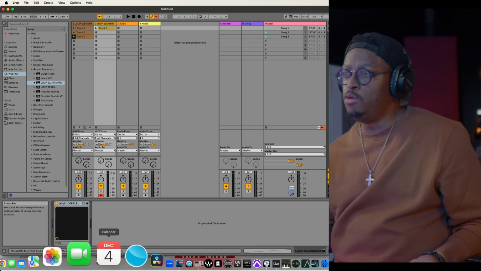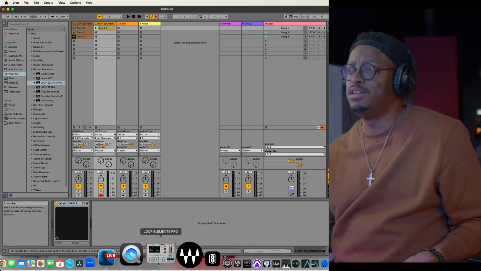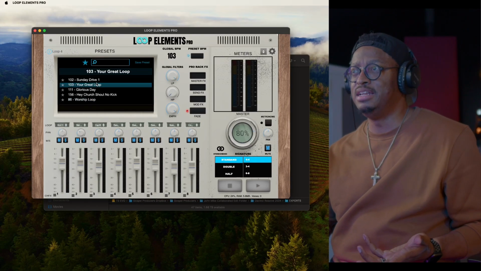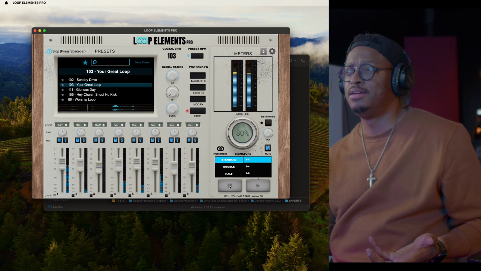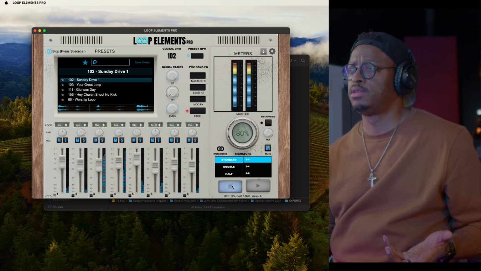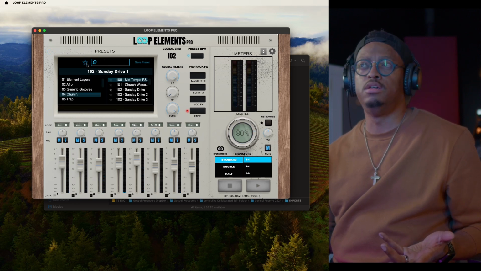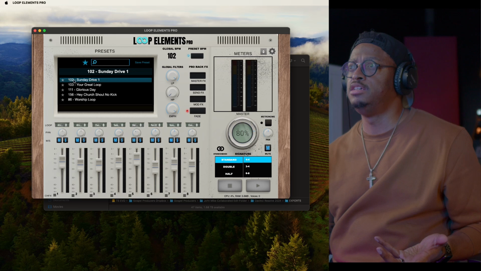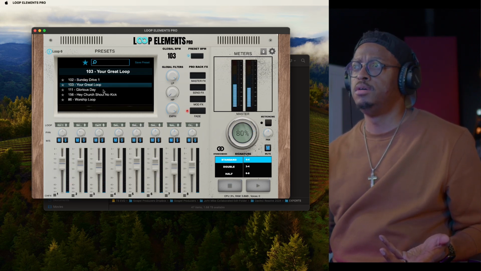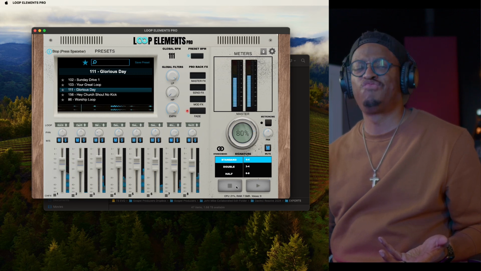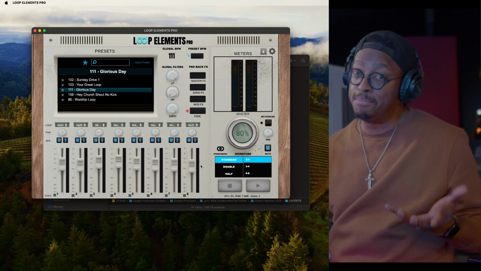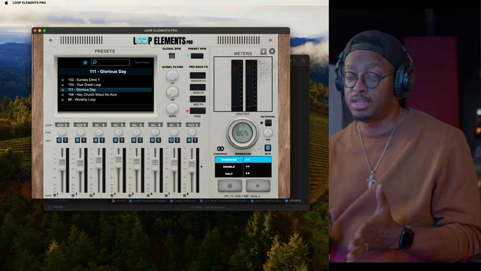Personally, if you're running loops live, I think that the standalone version is the best way to run loops live. Because you got set lists and stuff in here. You can literally just line your loops up for whatever you want to do. If I come out of here, that's just regular search mode. But then I got set list mode where I can literally just jump in. And the BPMs change and do all of that. I think that's the best way to run loops live, is just to use the standalone version.